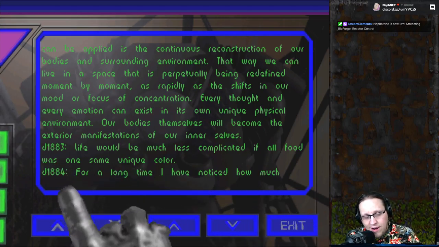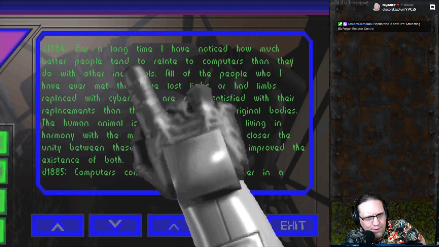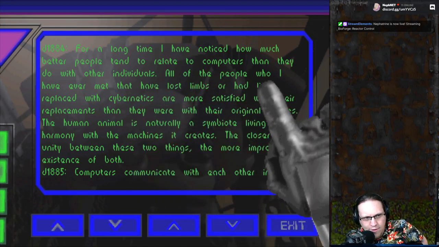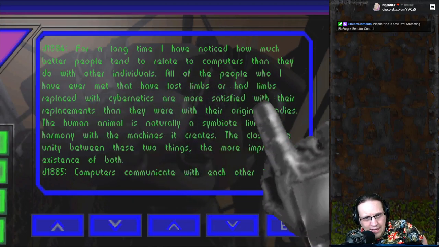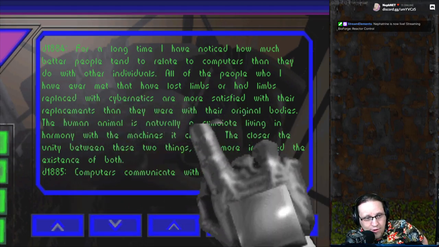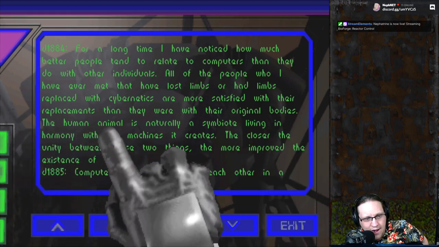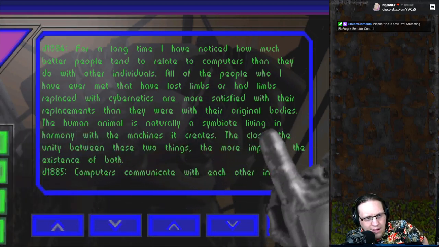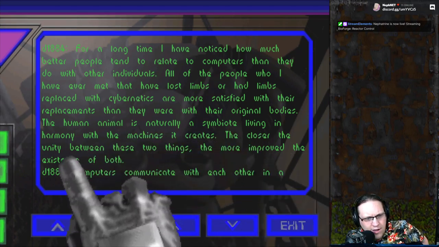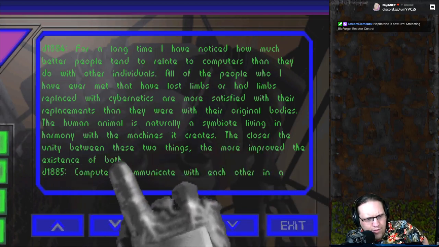Day 1884. For a long time, I have noticed how much better people tend to relate to computers than they do with other individuals. All of the people who I have ever met that have lost limbs or had limbs replaced with cybernetics are more satisfied with their replacements than they were with their original bodies. The human animal is naturally a symbiote living in harmony with the machines it creates. The closer the unity between these two things, the more improved the existence of both.